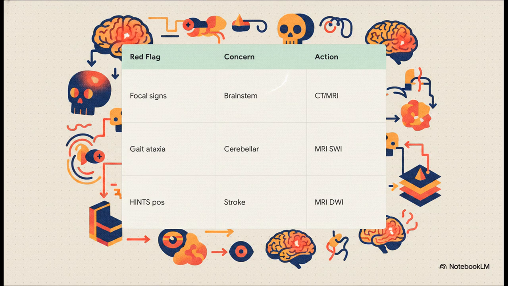New focal neurology? Progressive headaches? What about gait ataxia that's just totally disproportionate to the vertigo they're reporting? Or new, sudden sensorineural hearing loss? Or direction-changing nystagmus in primary gaze? All of these mandate immediate, urgent action. No exceptions. These are hard stops that require an emergency CT or an MRI with susceptibility-weighted imaging. We have to rule out posterior fossa pathology, temporal bone fractures, or brainstem injury right off the bat.